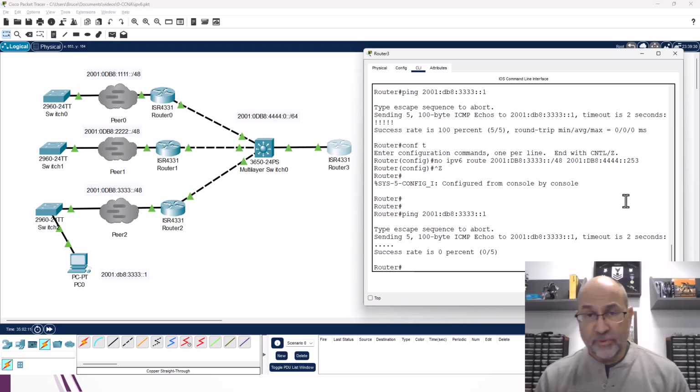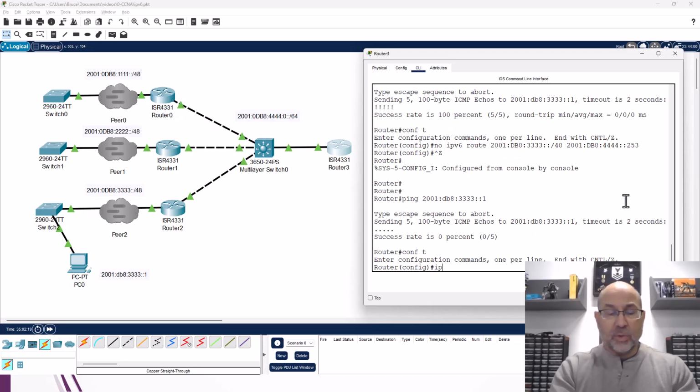Okay, so the first thing I'm going to do is add a host-specific route to that particular node. So we're going to say IPv6 route. Now, host specific means I'm going to have a /128 for that particular IP address.